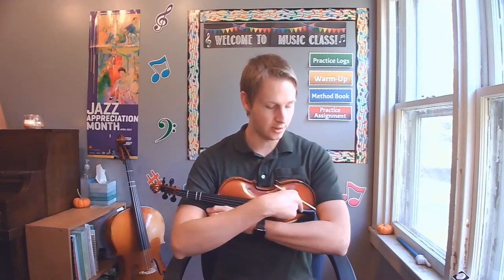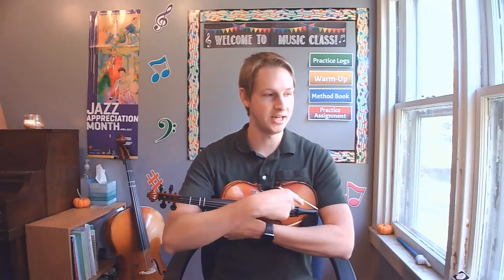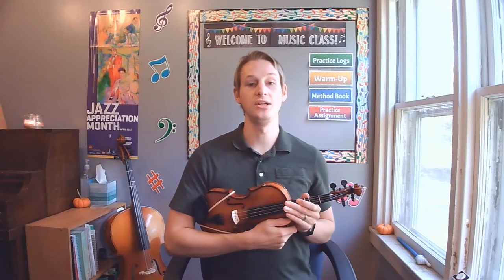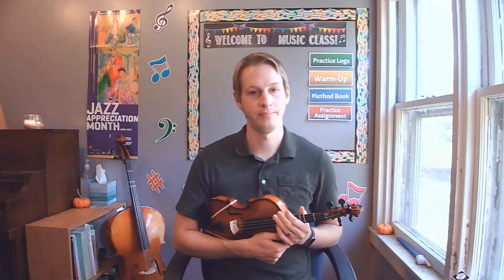If you find that your arm is pressing into the chin rest and that it's on the bottom half, you need to turn your instrument over so that when you tuck it into your right elbow, that chin rest is on top and is not being pressed by your arm. Now you're in guitar style and you're ready to review our notes.